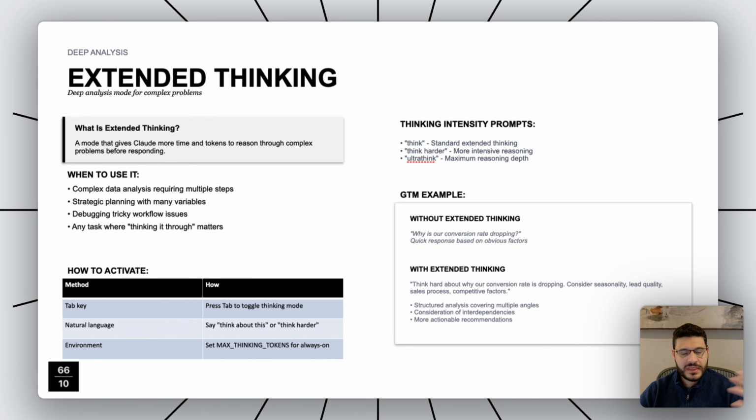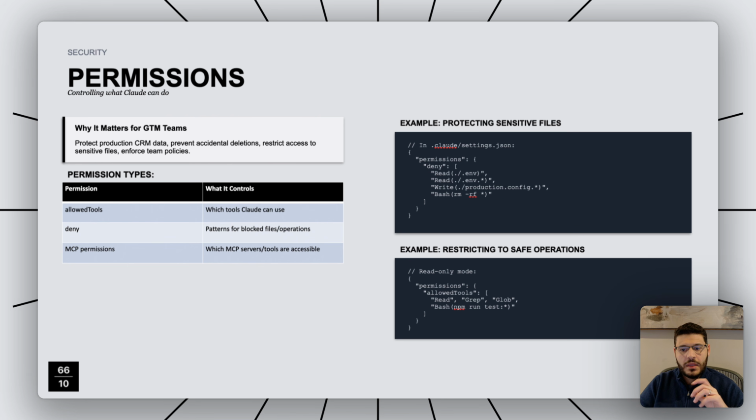Or for example, here are my last 10 sales call transcripts. Think ultra hard and try to determine all of the patterns and the data points that I can use to lead to successful sales calls in the future. This is where deep analysis really comes in, and you should use it accordingly and not always use ultrathink, because it's going to eat up a lot of your credits and it's going to change your cost structure for Claude Code.